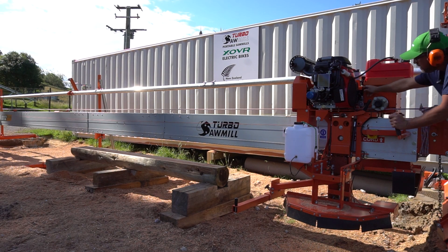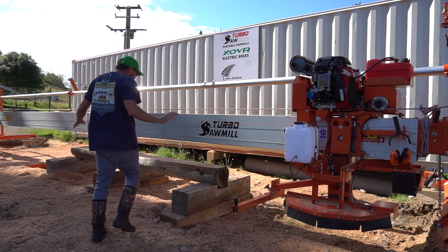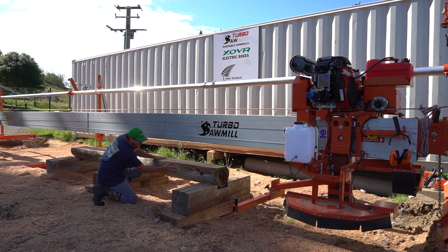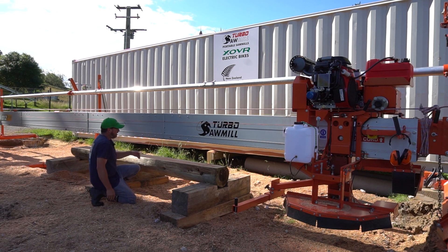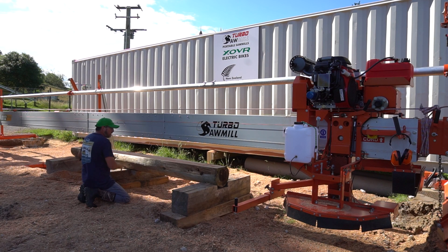Before I start, there is one other important little trick: when you first get into the side of the log, never start vertical first — always start horizontal, finish vertical. That way the blade will never want to pick up this piece and throw it. Always on your entry cut as you get into the log, start horizontal, finish vertical. At that point you can drive it down empty and start vertical, finish horizontal, or vice versa — but always as you get into that side of the log, horizontal first.